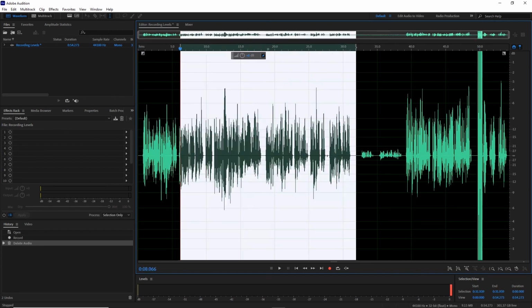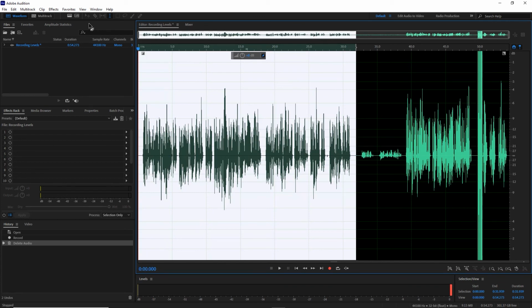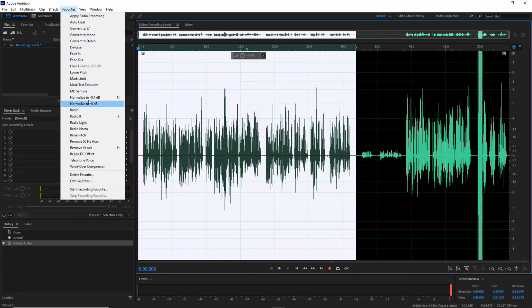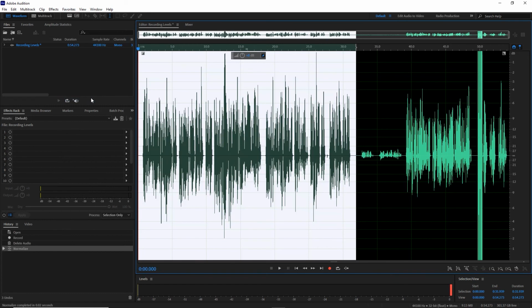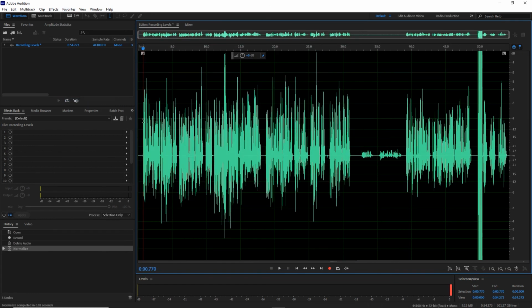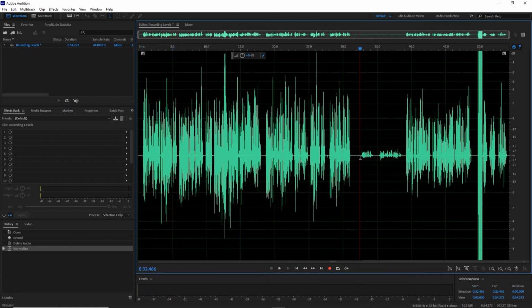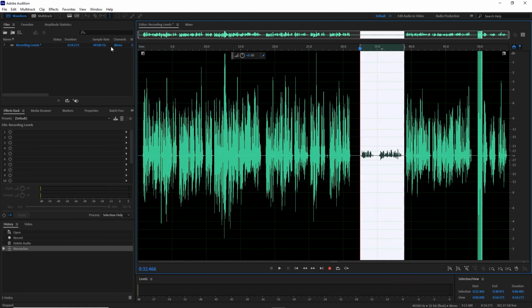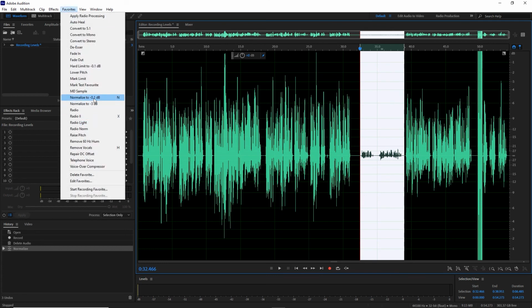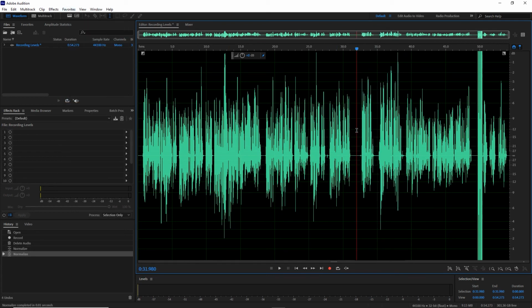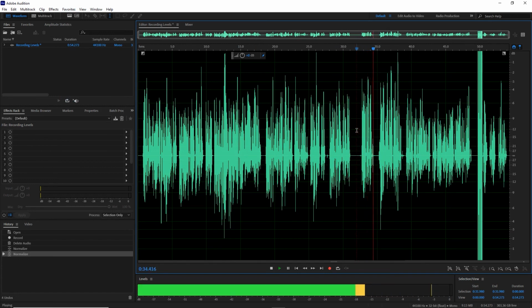This is the original, and you can see here that we are free to go into favorites and normalize to -1 decibels. And then we have a good signal level. So I'll start recording, and you can see here that we are peaking around about -6 decibels. That's okay. Again here, the bit that we recorded very, very quietly, we can go in, favorites, and normalize, and now we have a much bigger waveform. And then I would be very quiet. So there you go, a much, much quieter waveform.